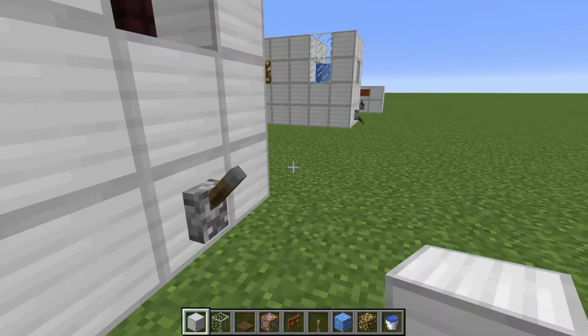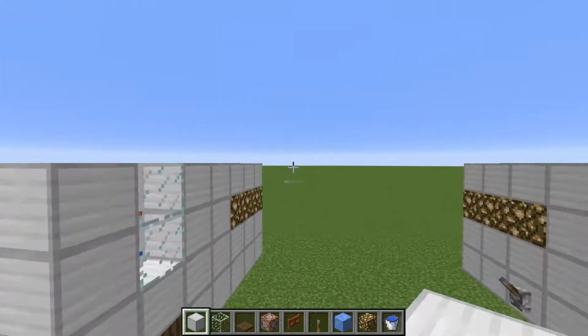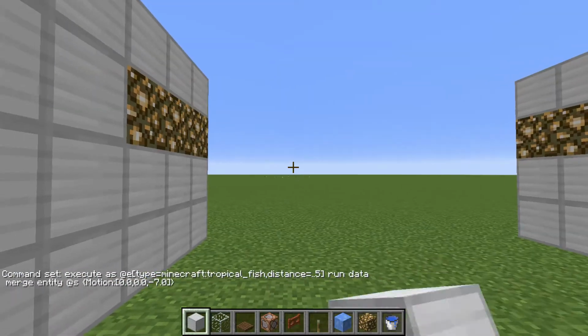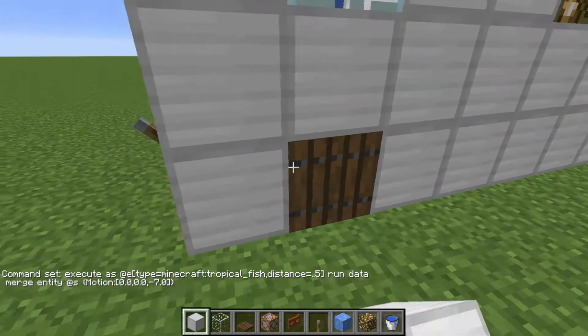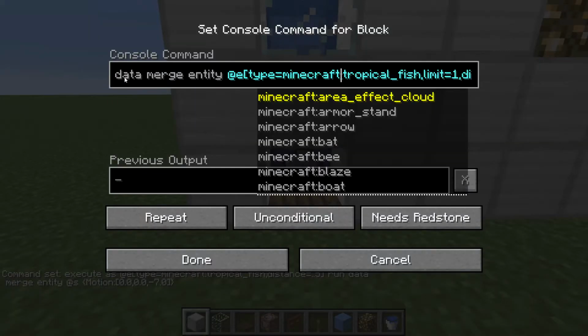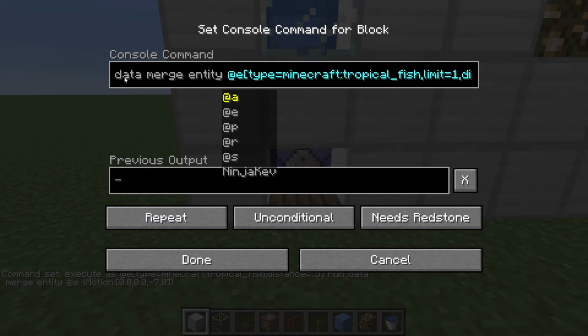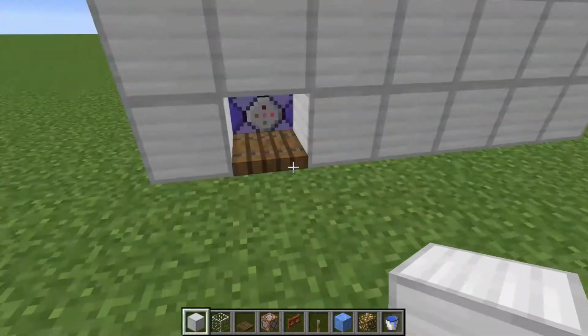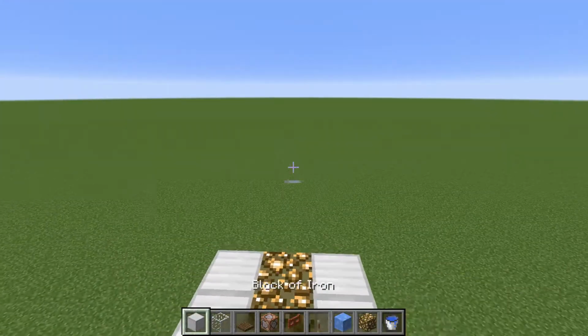Now there are certain ways to mess with the timing on it. You'll see that for mine, it launched all the fish out. You can also do, if you don't want to launch all the fish out at once and would rather do it slower, one by one, you'll see how I did it a bit differently, where it's not executing as the fish, but just directly modifying the data of the fish that the command recognizes near it, instead of the fish that it's running as, which does all of them at once. Instead, this is just choosing one at a time and launching them one by one, whereas this is launching all of them.